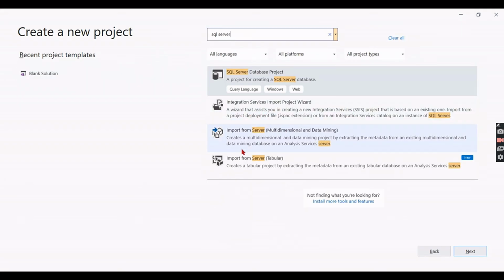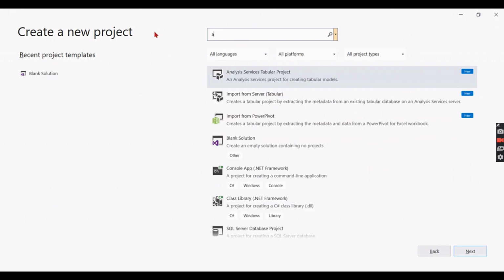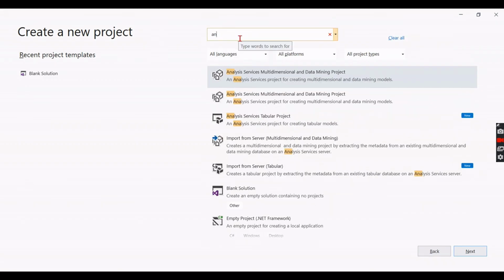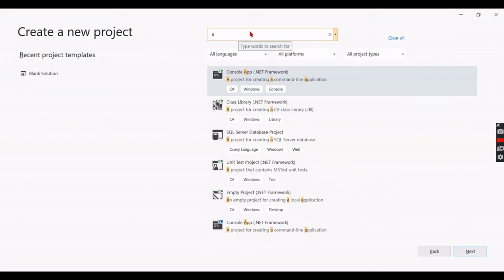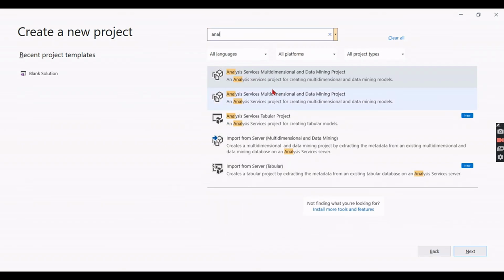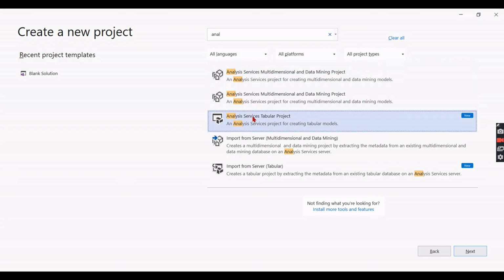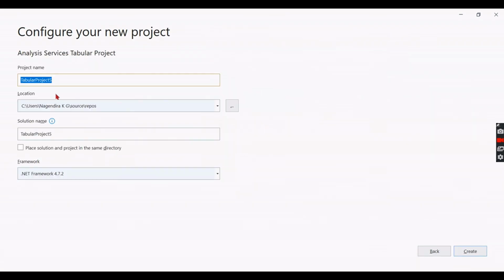Integration service import project wizard, this is for SSIS, and this is for analysis service project. Analysis service, you can go for multidimensional or you can go for tabular project. So let's go and create one project for SSAS, that is a tabular project.